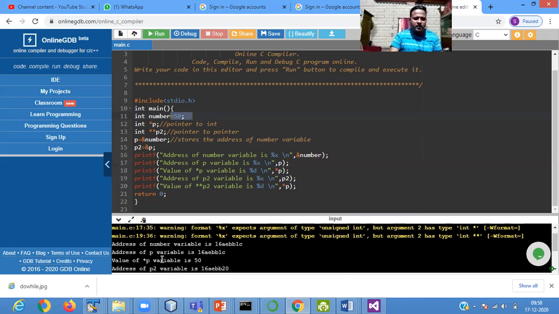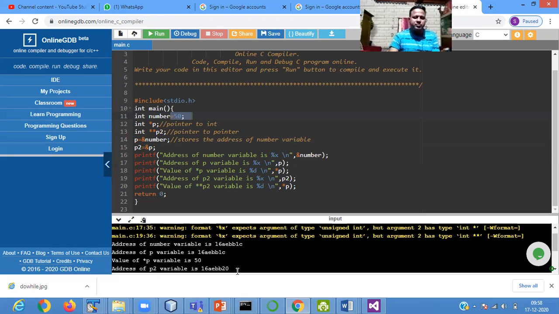Then the address of the P variable is this one. The P variable contains the address of 50. Then the value of the variable is 50. If you write star P, it prints the value that is present in P.